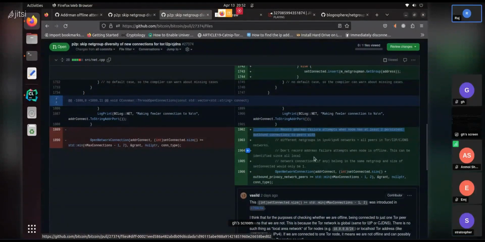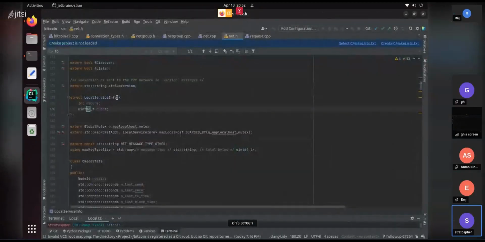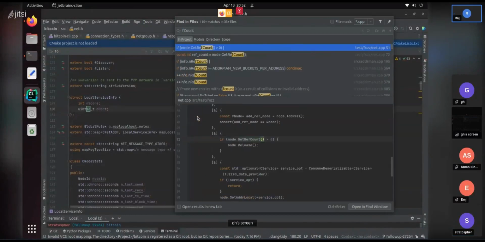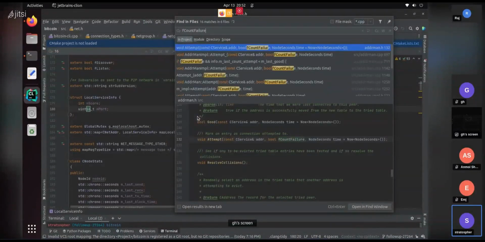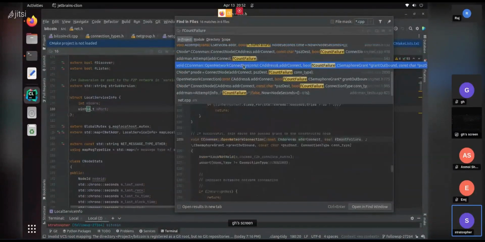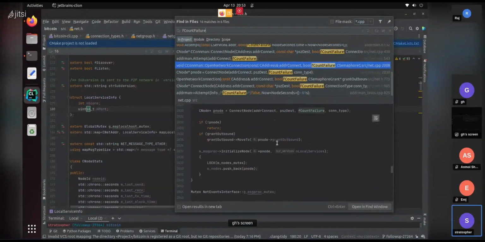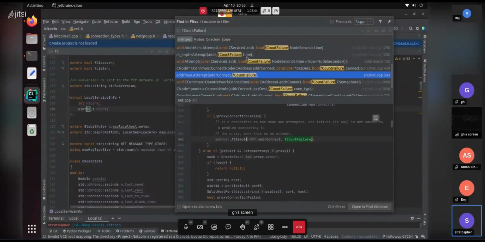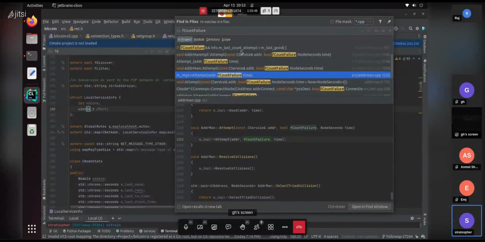Why do we want to count failure with such a logic? Maybe first we should talk about why we should count failures. Yeah, definitely. So if we grep for it, I think you talked about it. fCountFailure actually increases nAttempts, the number of attempts.